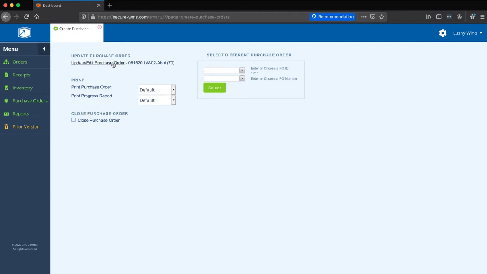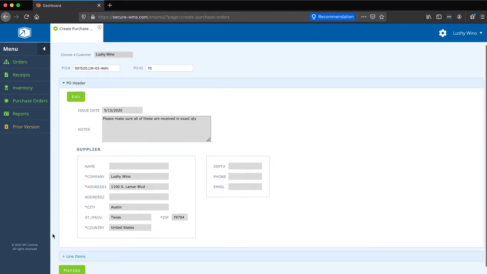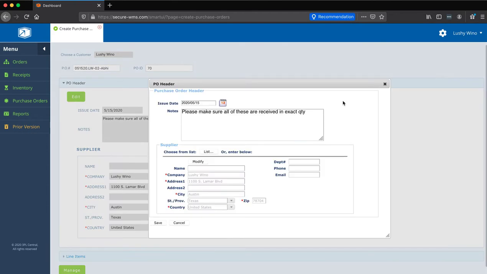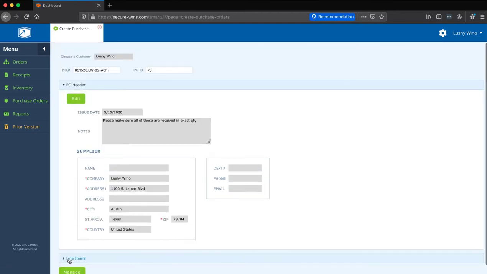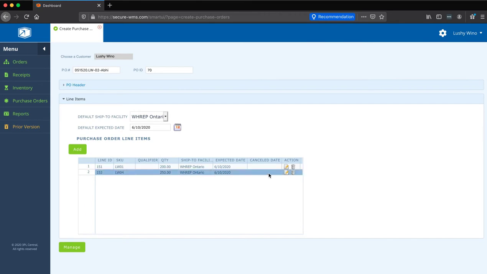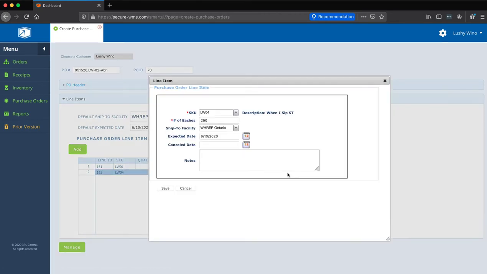It also gives you an option to actually go back and edit it should you need to do that. So I do want to make sure that you're aware, please do not close this purchase order, because then it'll actually remove it on the back end from our side. It's almost like canceling the purchase order. So if you want to edit once you've submitted a purchase order, you can just hit that option, and you can basically edit these different sections as needed. Let me go back to line items here, and there you go. You can actually select that again and edit that.